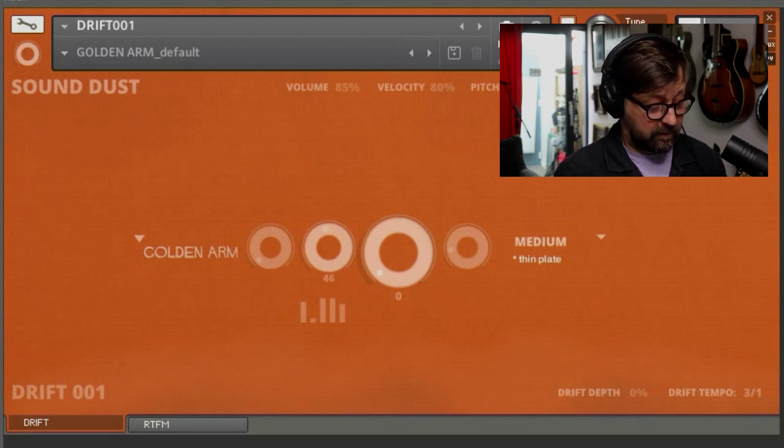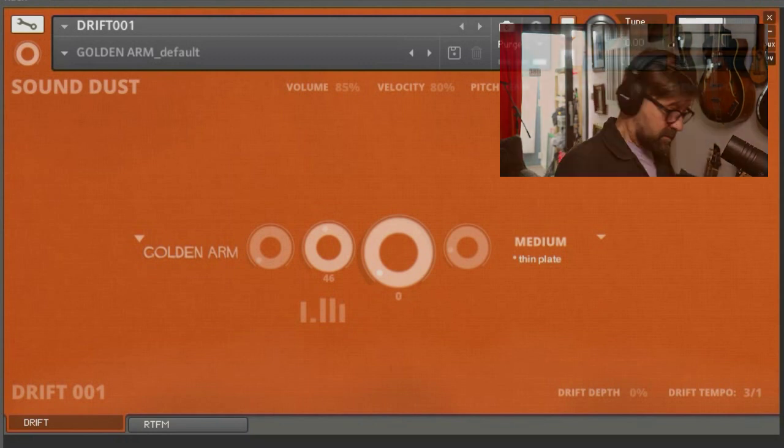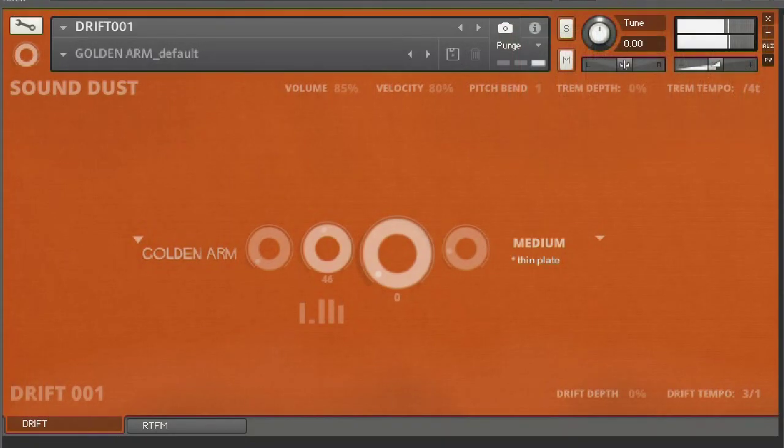So basically, here's a sound. I'll hold that sound. Do a bit of tweaking. I'm now tweaking tremolo.